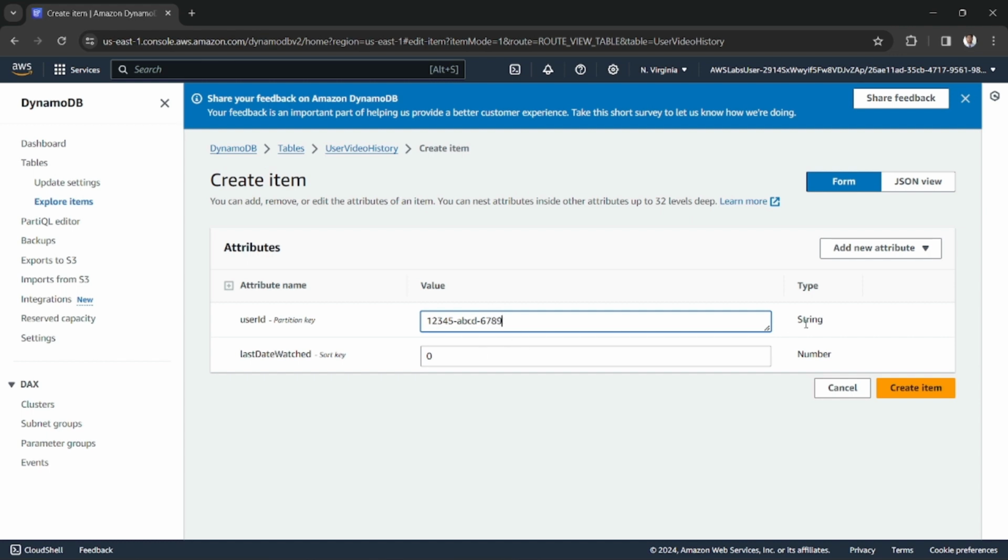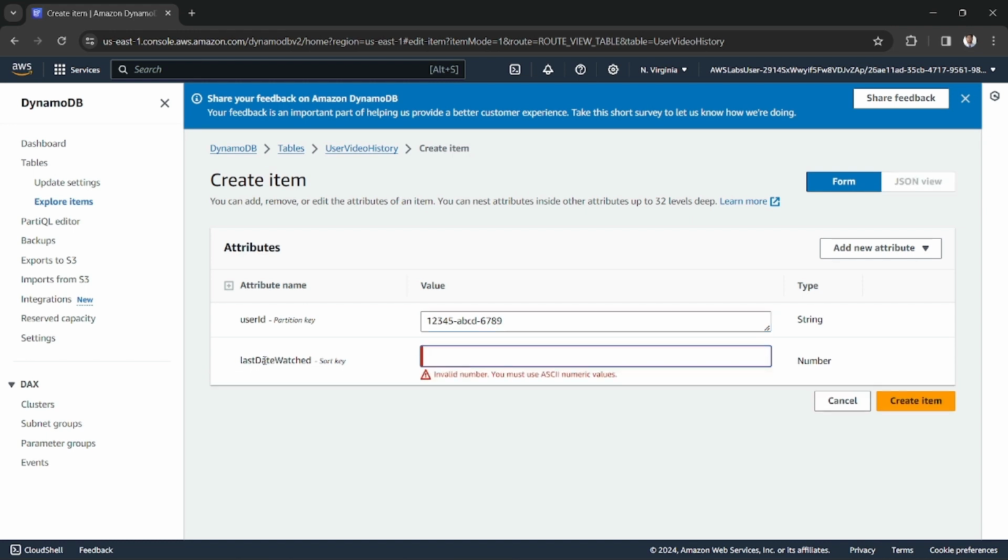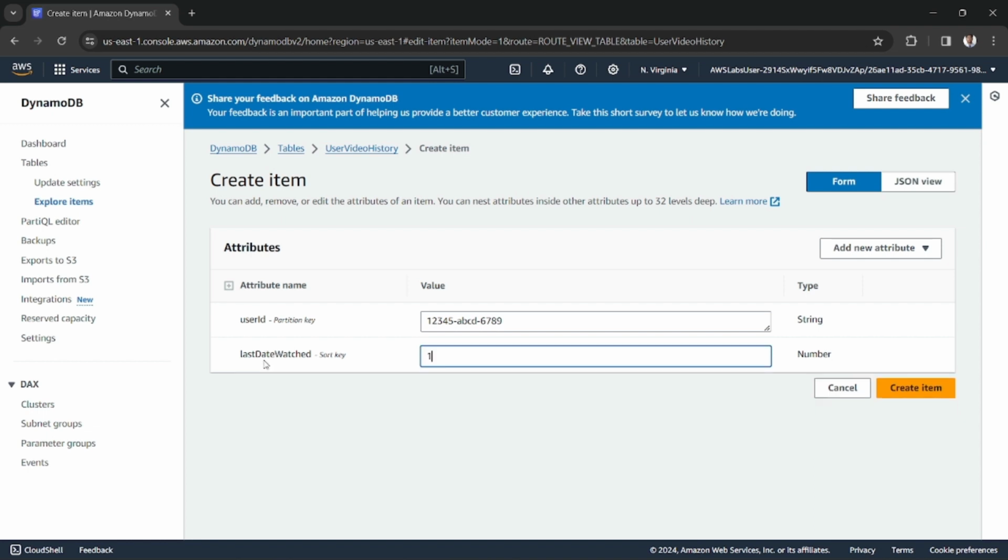It is of string type. Then for the last date watched, we have to enter a number. Just type 16, any number for this demo purpose, because it accepts only numbers.